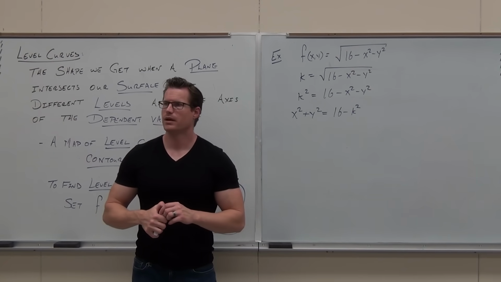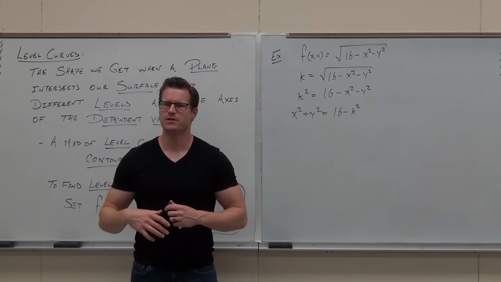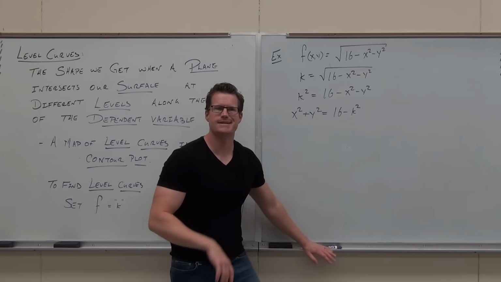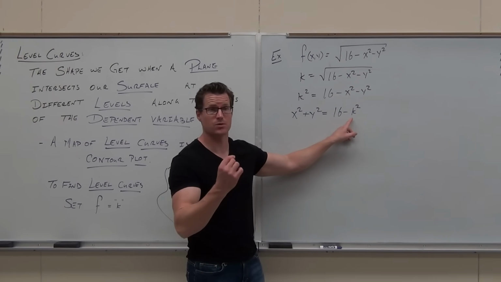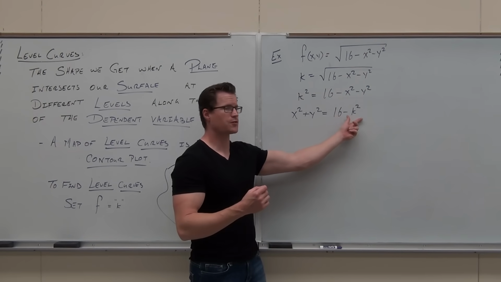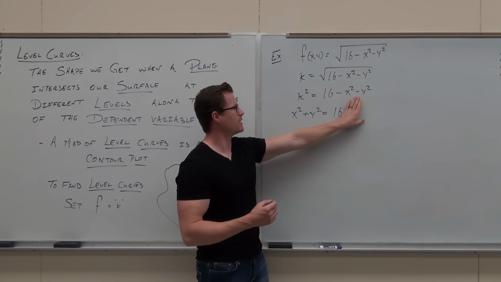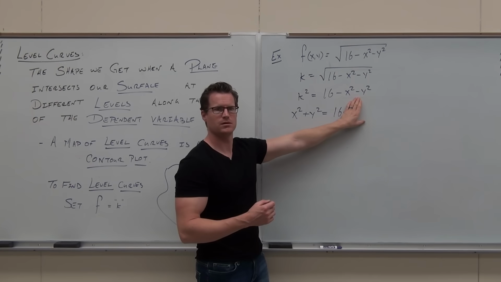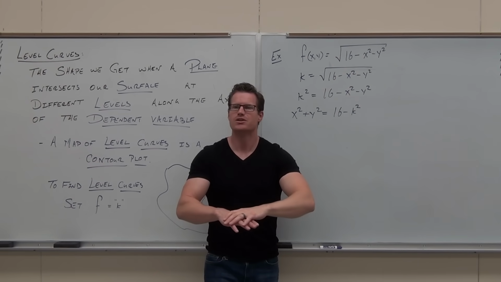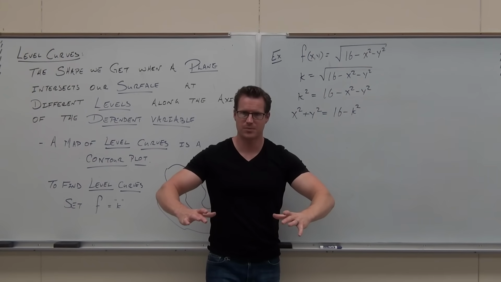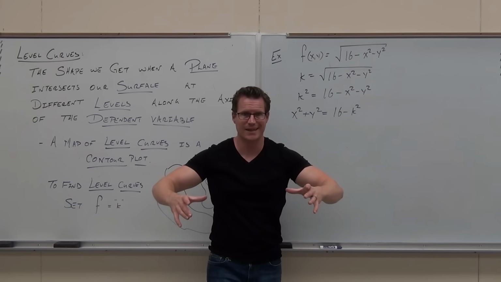Now, in order to just get a feel for what these shapes are, start plugging in some easy numbers. Start plugging in stuff like 0 for k. If I plug in 0 for k, what shape is that? Circle, radius. At k equals 0, that's z equals 0. That's what we're doing, we're along the z. So at the xy plane, we have a circle radius 4. That's what our ellipsoid would look like anyway.